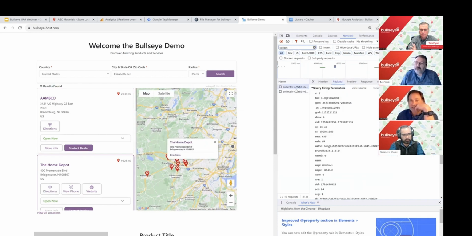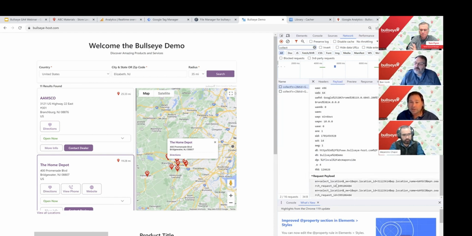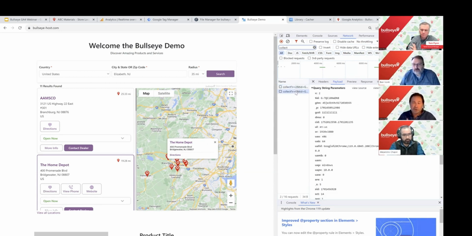But you can see that data is coming in, and if I click on that individual item, I can see what's coming in by way of the payload. So this is another way to see the parameters that are being passed in for each of these events. Also, obviously, a way to verify that we've collected the data.